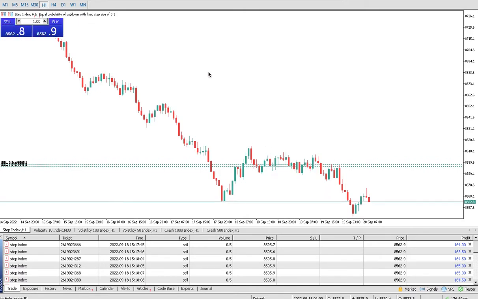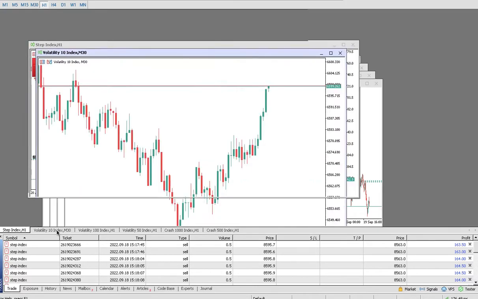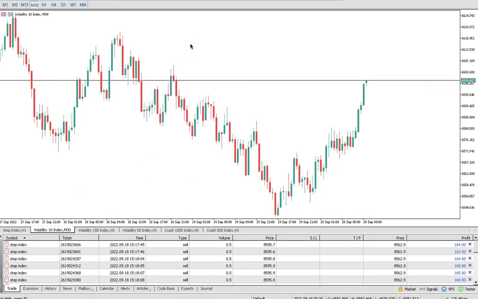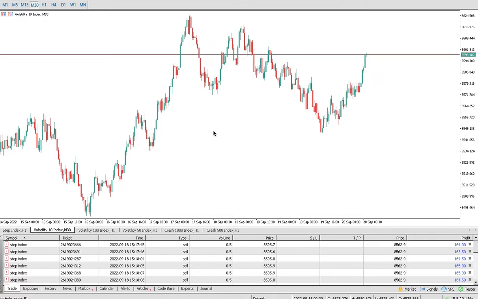At this type of trading, your stop loss will be very what? Very low, very minimal. Let us check other index. Let's not look as if we are just seeing this on just one index alone. This is currently volatility 10 index, although it is moving up now. But yesterday we made numerous trades and we made good profit from it. Though one of the trades hit our stop loss, it was very minimal and very low. We went over 32%, and when it hit our stop loss on the first trade we took, it just took about 2% out of it.